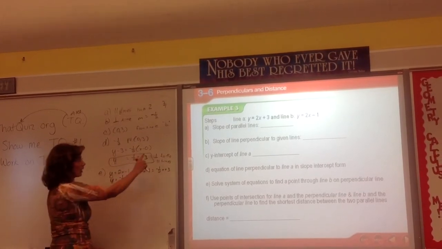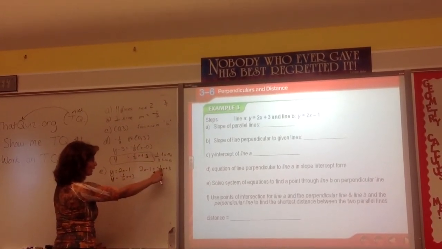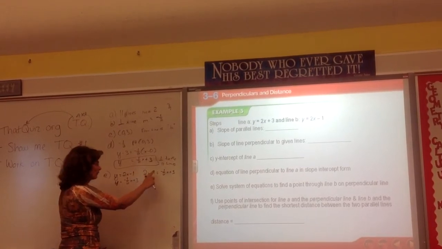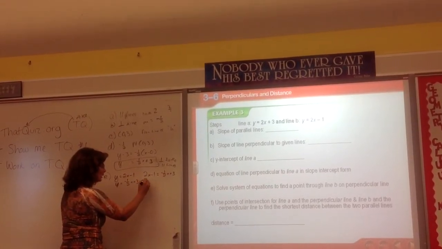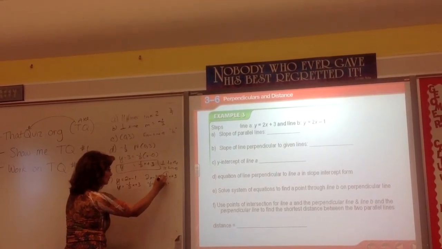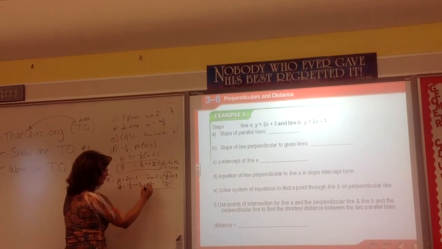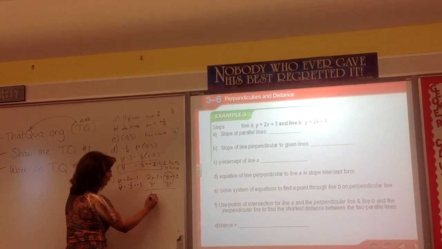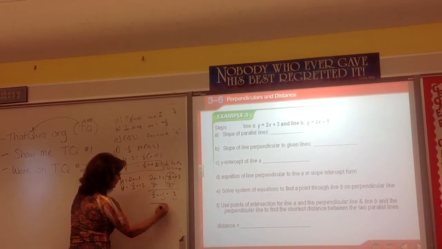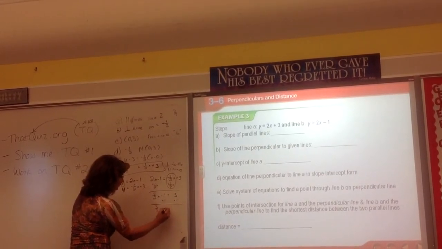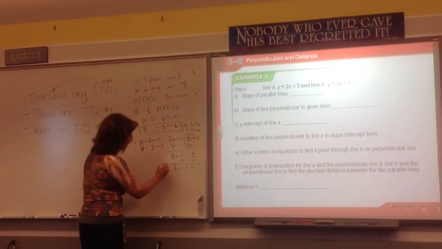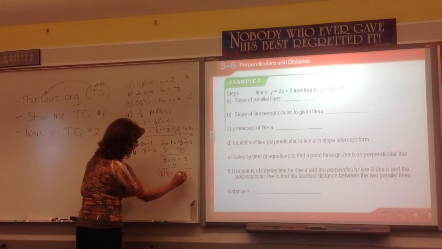Solve the system, get all my x values on one side. I'll add 1/2 x to 2x. 2 is the same as 4/2, so I'm going to add a half, plus 1/2 x. This will be a 0 on this side, and I have 5/2 x. Minus 1 equals 3. Add 1, 5/2 x equals 4. And then remember, when you've got a fraction, multiply by the reciprocal.